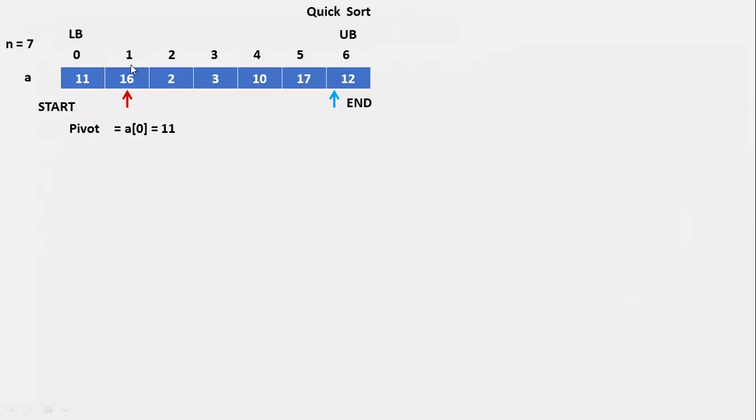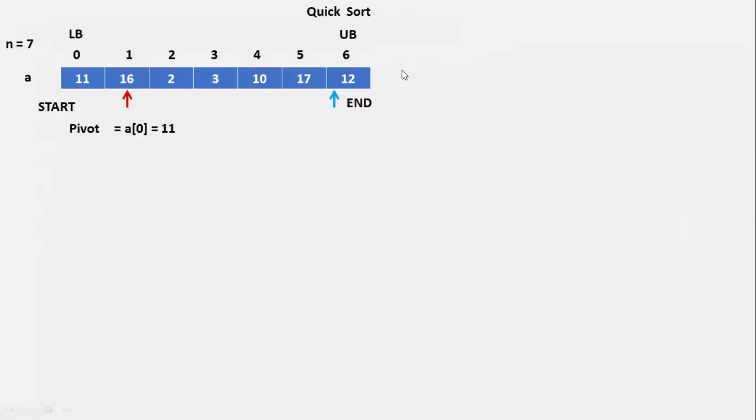Now 16 is less than or equal to 11? We have to use the less than or equal to condition for start. The condition is false. So once the condition becomes false, we have to stop incrementing the start value. So my start will be at this particular position.